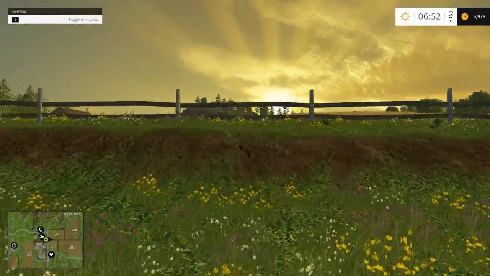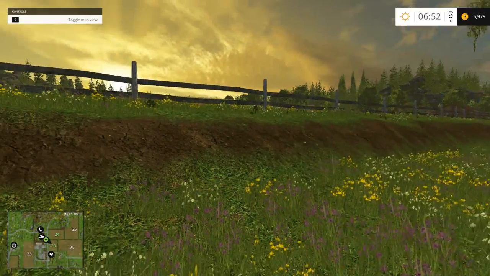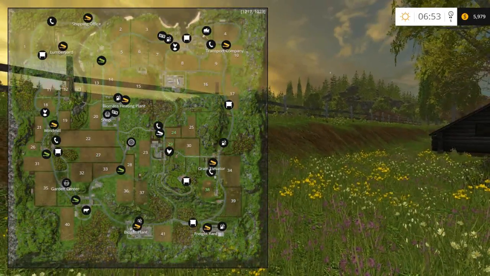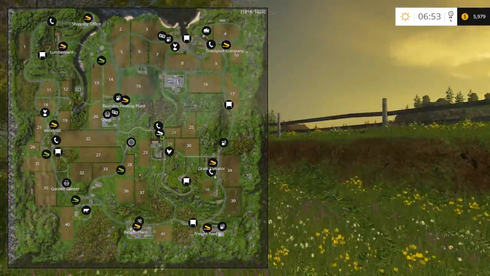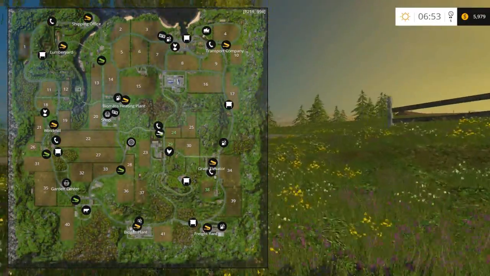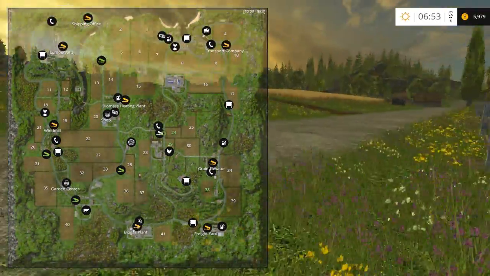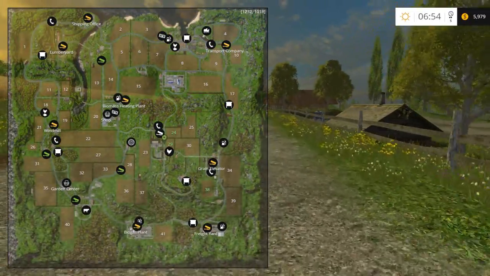So let me bring up, it says up in the top corner, the controls. 9 brings up your map, and you'll see, first of all, my cursor flashing there. You can actually move around while you're in the map, which is really nice while you're learning the map. You're able to drive around and check it out, figure out what roads you're on, stuff like that.